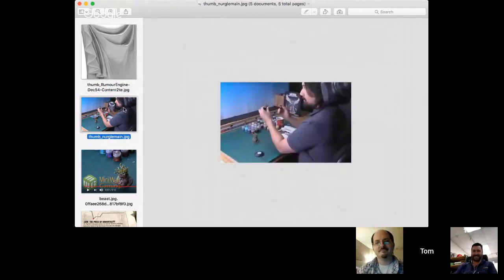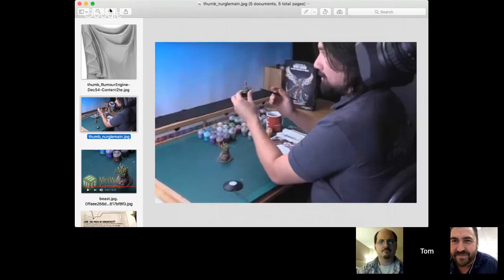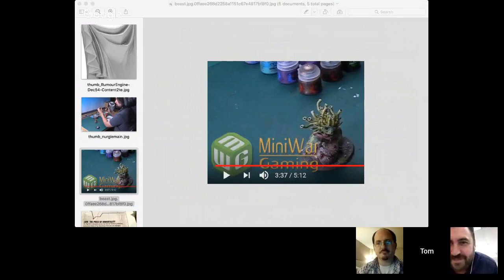Next item. So we have this little photo. This is a leak. Although let me just say this is not a leak. This was an intentional plant by Mini Wargaming. They were doing a painting thing, and then just happenstance on the desk is BAM! Maybe the new Beast of Nurgle is what we're looking at there. It's definitely the new Beast of Nurgle. You saw it leaked from Mini Wargaming first. This will be the last time they get any exclusive material if it wasn't intentional.